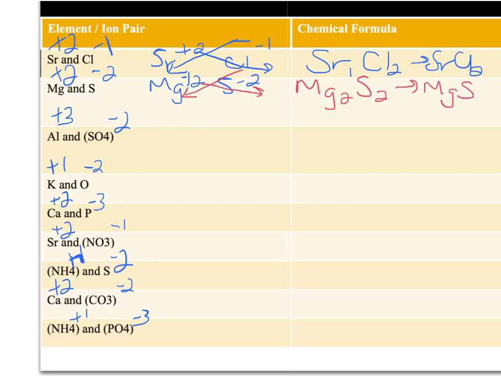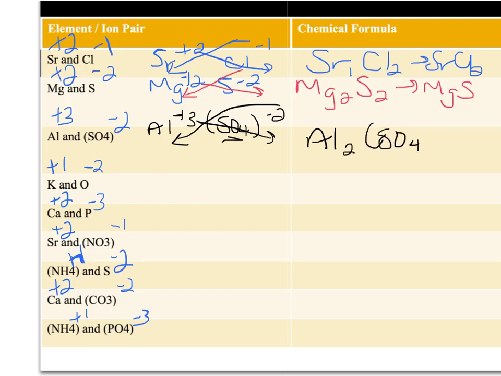The next one here, the Al and the SO4, so it's Al +3, SO4 -2. Okay. Key here is that you can't touch what's inside the parentheses, because that's the formula for sulfate. So the -2 comes over here, drops its sign, becomes aluminum's subscript. The +3 comes over here and lands on the outside of the parentheses. So the chemical formula here is Al2(SO4)3. Okay.